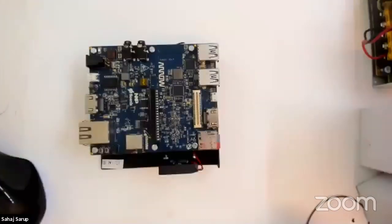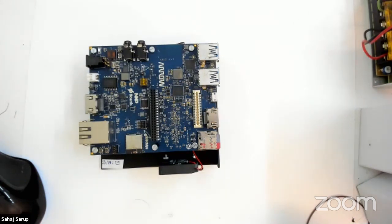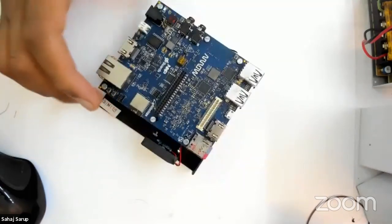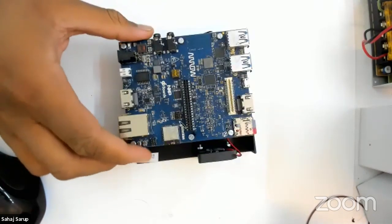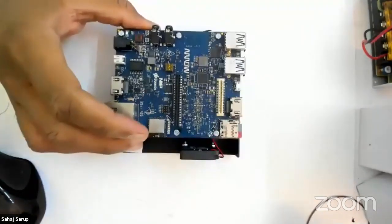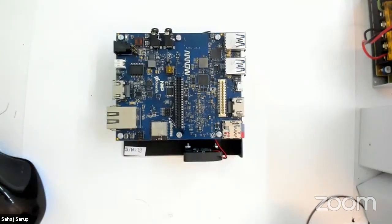I am switching over to the overhead cam, and the mic, and people can still hear me, I think. All right, so this is a unique board, as you can see. Not only is it CE extended, you actually get this board in this form factor with the base and the fan. I do have the developer version of this board, which is I think the second to last revision that they made.